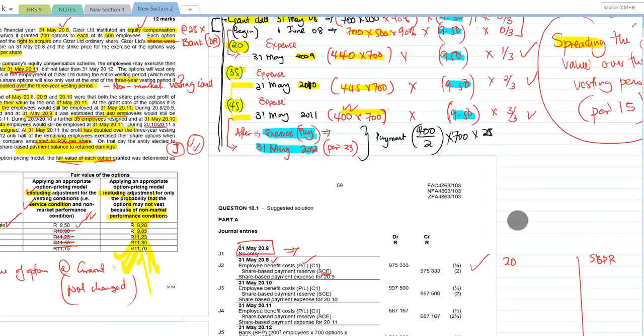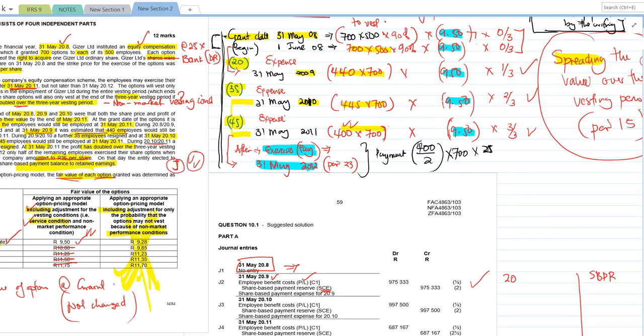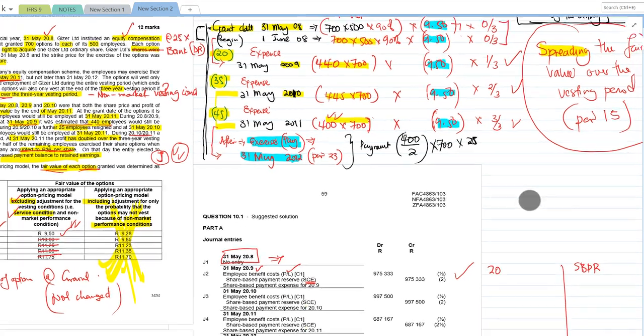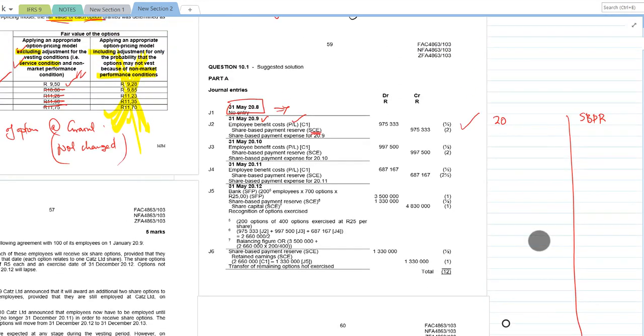So I've already shown you how to calculate this in the previous videos, guys. I've already shown you how to calculate this. So what you need here is the balance or the answers, okay? Which is exactly like what they have done here. So my line of profit or loss movement is actually in between them so that it's easier for you. Okay, I've already shown you those things, guys.